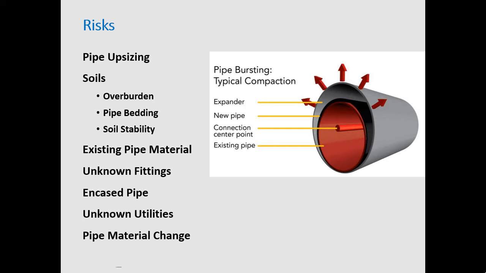I'm going to discuss the image here, back to the ABCD. So where you have your connection center point, which is right in the middle, this will adjust depending on what size pipe you're bursting to. If you go from an 8 to a 10, this is kind of what this image shows. If you go from an 8 to a 12, all of a sudden this connection point's here. If you go 8 to 18, all of a sudden where the bursting rig is trying to pull through is outside of your existing pipe. It's trying to burst through this dimension, and that's where it gets more tricky. That's where your added risks are.